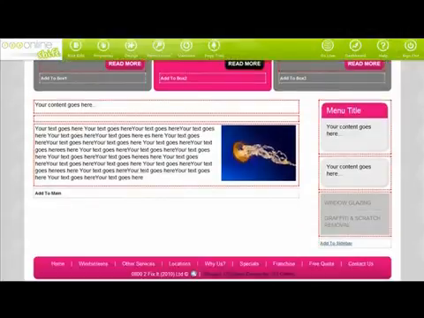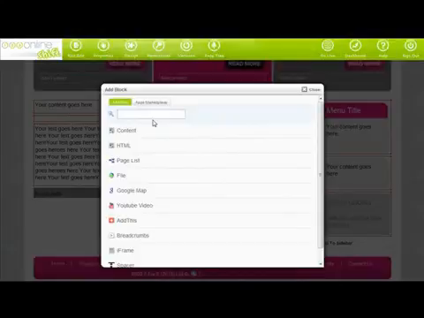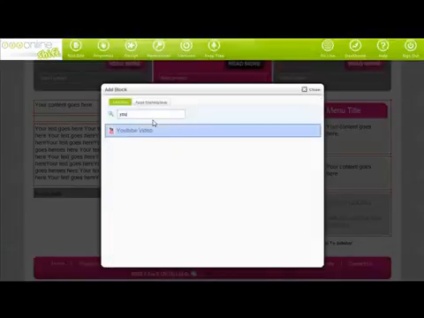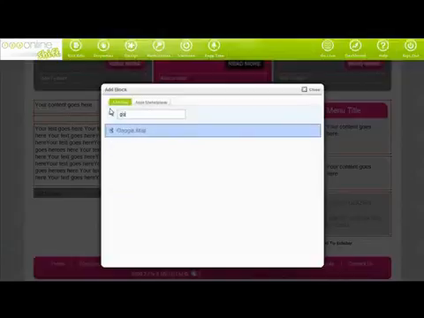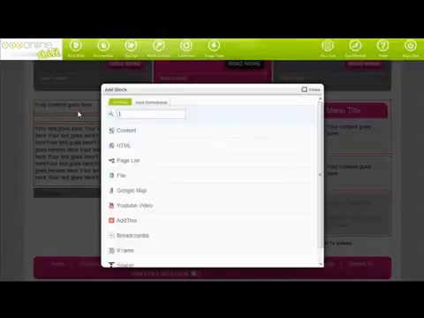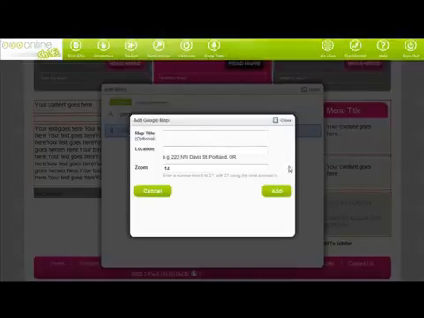YouTube video and Google Maps blocks are good examples of blocks that perform handy functions that you can use on your website. Pretty obviously, you can use the YouTube video block to display YouTube videos that are embedded in your site. Likewise, use the Google Map block to display your place of business on a Google map.